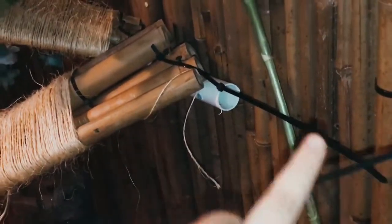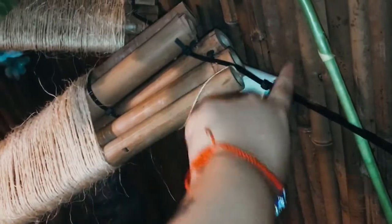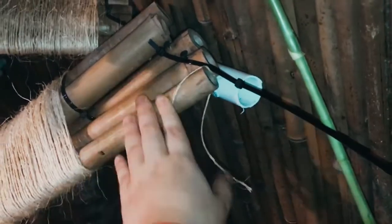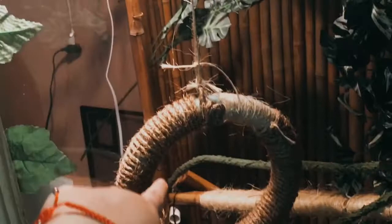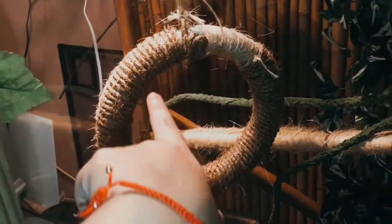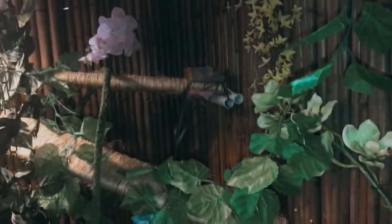And then the zip ties, like I said, zip ties are very important. We put a screw right there, and then the zip tie right there. That way this doesn't move, and this is all secured. It's on every single one. It works. So that is basically the actual build of the cage, what we did to secure everything.